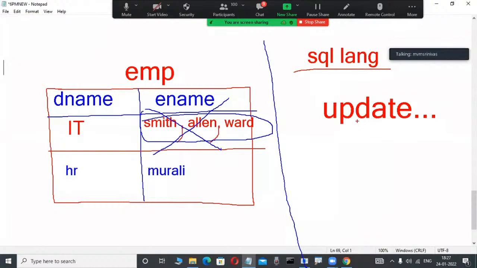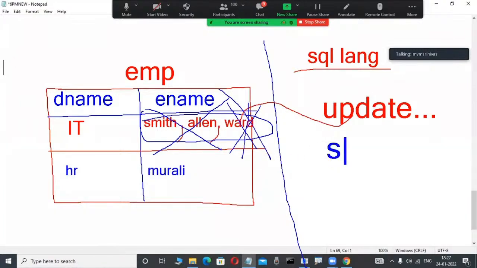Through this update command, I try to modify only a single employee value from these multiple employees. Impossible. This update command is not working. Whenever multiple values separated with comma are there, modifying a single value from these multiple values with the update command is impossible. That is a problem.